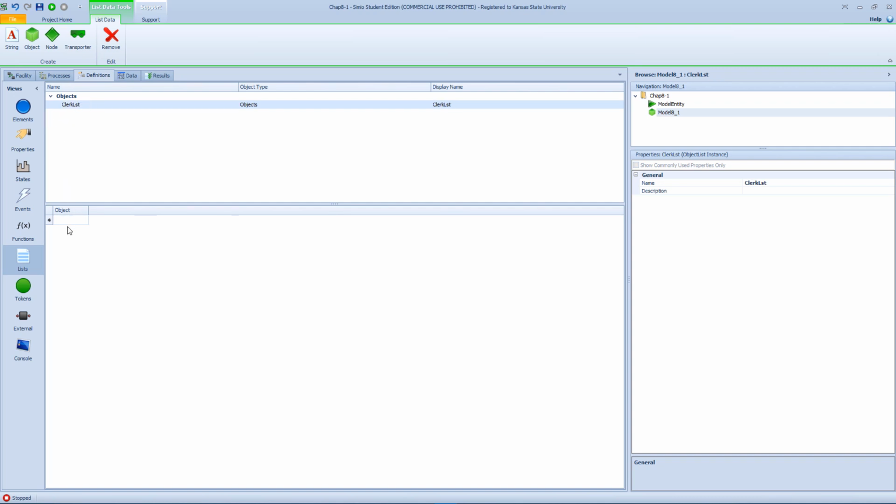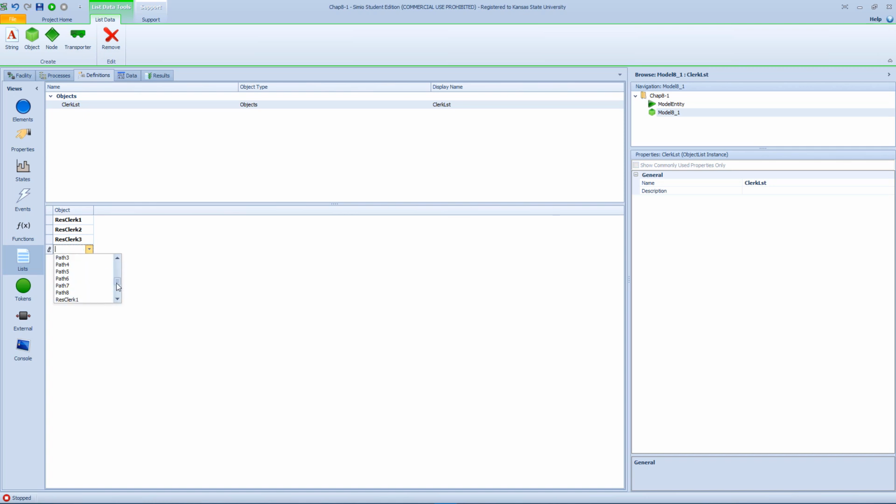And there are 4 different entries: clerk 1, clerk 2, clerk 3, and clerk 4.